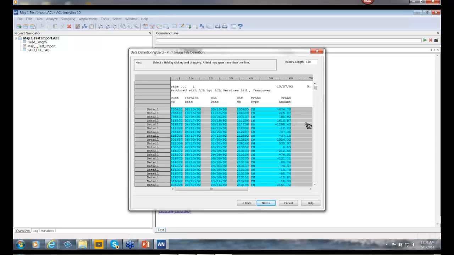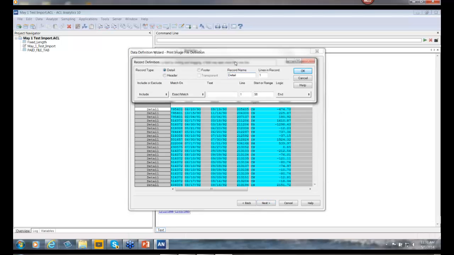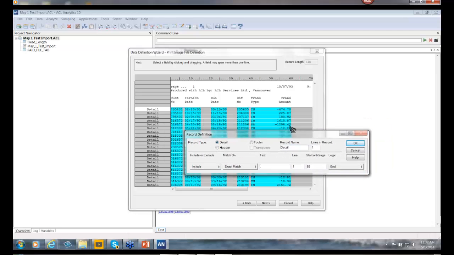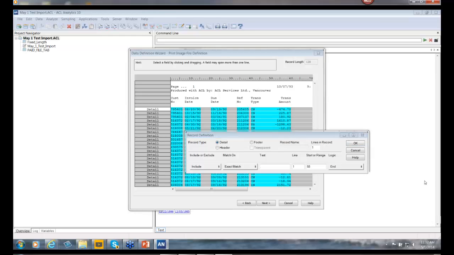Okay, what ACL's done, and I'm going to let it do it for this one, is it's automatically figured out how to define the data. It's automatically figured out, hey, this is header, and it's interesting how it does it. So if I edit this record, I'm going to go into that record and show you what it is doing. How does it know? The way it knows, and if anyone's ever played with a product called Monarch, you'll understand this very, very quickly.